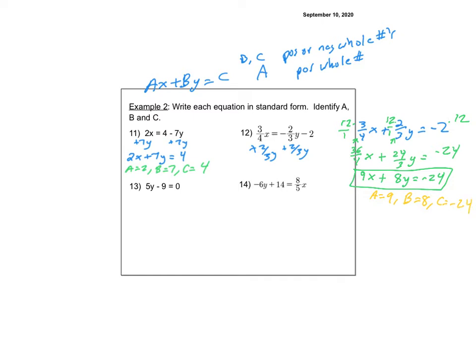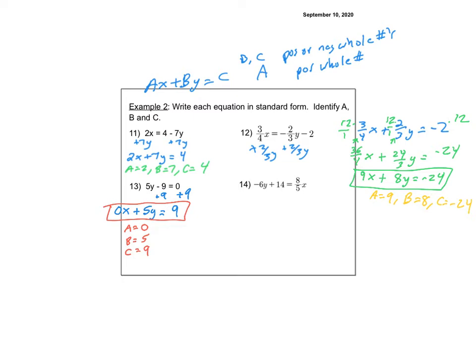All right, looking at number 13, the y is on the left-hand side, but the 9 is not on the right-hand side, so let's move the 9 over. So now we have 5y equals 9. Most people don't like it like that because it's supposed to be ax plus by equals c. So if you don't like that, just put a 0x in front. So 0x plus 5y equals 9. It also makes it easier to identify the pieces. So a is 0, what's in front of y is your b, which is 5, and your constant c is just 9. So there we have it in standard form, and there are our parts identified.